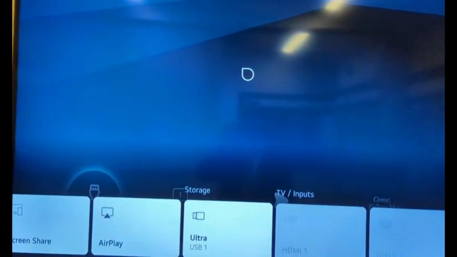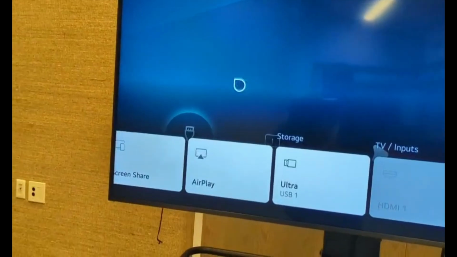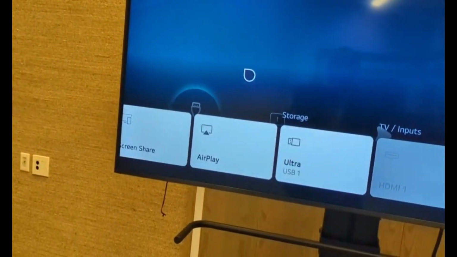As you can see, the mouse is already up there. I have the mouse pointer.